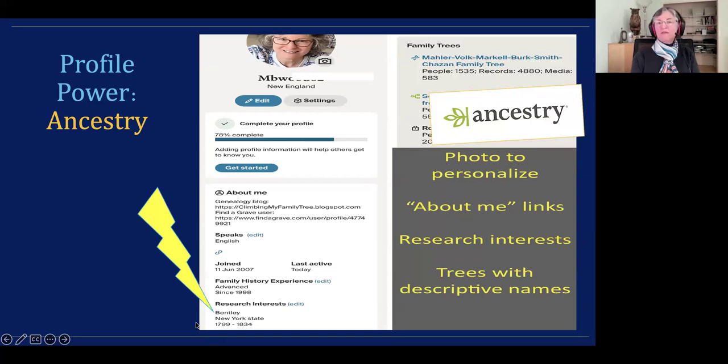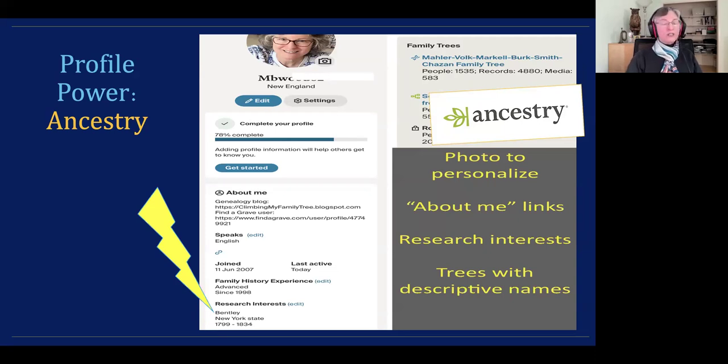My husband's family name, Bentley, from New York State, and I give dates. Because on Ancestry, people can look at my public trees, and they can also correlate to what I'm trying to research.